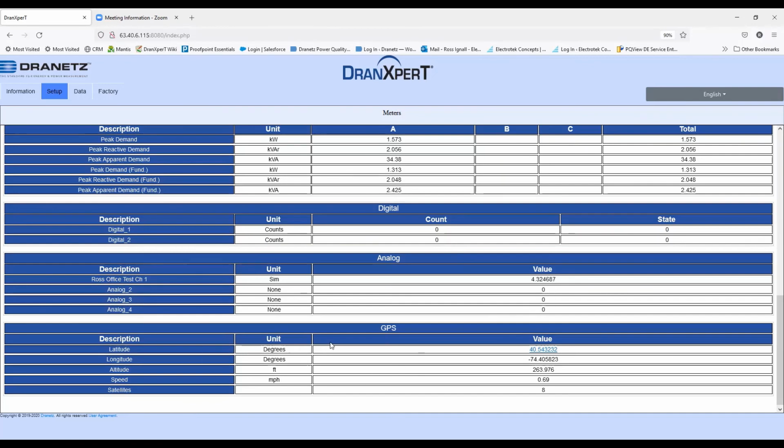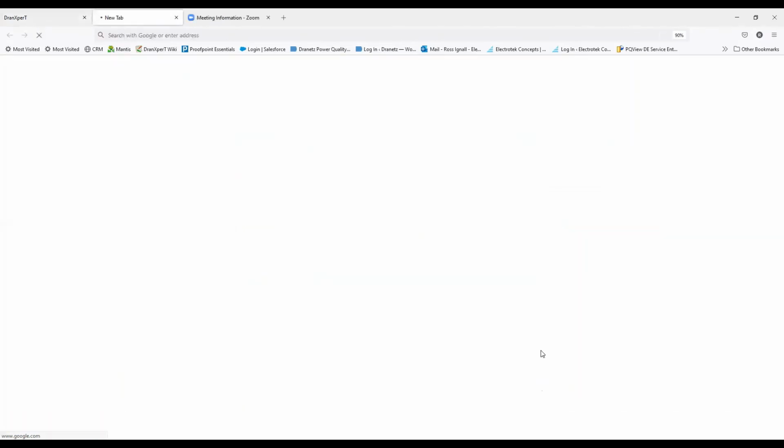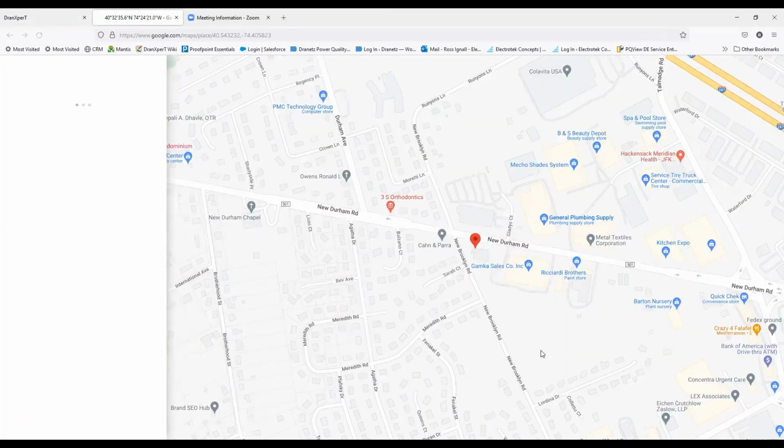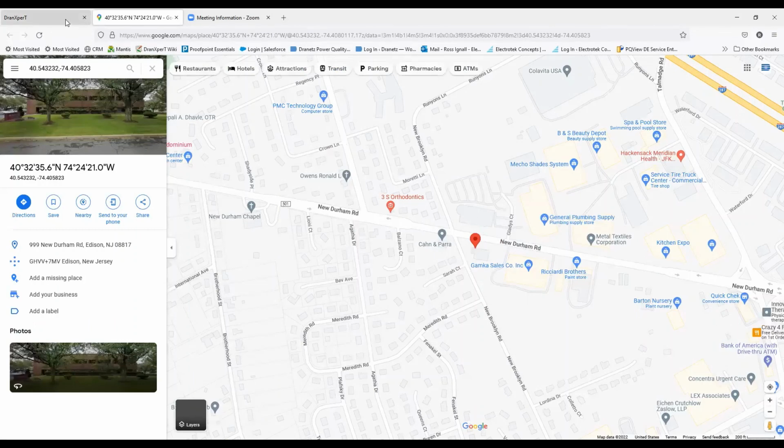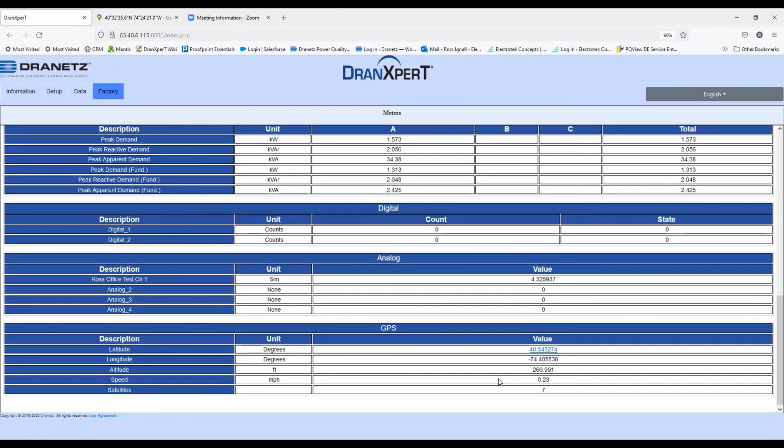Now, when we talk about the GPS, again, I mentioned GPS is used for time synchronization, but it's also for location. So this is giving you the longitude and latitude coordinates, just like your Google Maps would do, for where this meter, where that antenna is located. And really, my office is to my left here, and really the antenna is right over there. So if you click this hyperlink, you'll go to a Google Maps. And here's DranX over here. So it's getting it right over here, and so you can see exactly where that's located. As well as you could do altitude, it's doing speed, it's just kind of noise here.